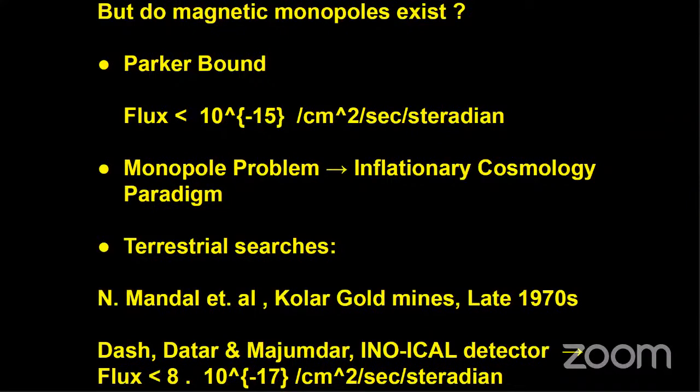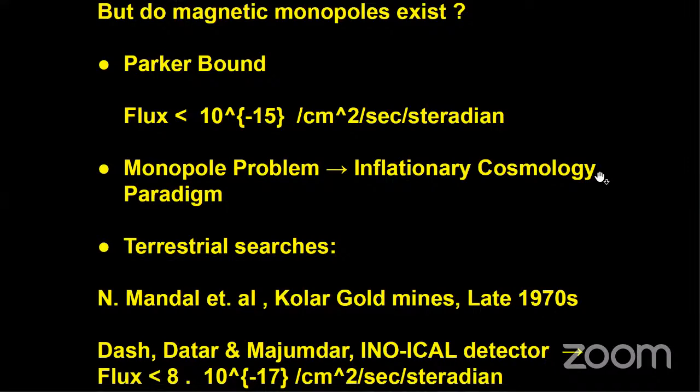But now the question is that while Dirac quantization tells us that if there is a single magnetic monopole anywhere in the universe, that can explain why electric charge is quantized in steps of h bar c divided by twice the magnetic charge, the question remains, are there magnetic monopoles around? One important astrophysics bound was discovered by Parker. He used the argument that if there are magnetic monopoles, then they will short the magnetic fields of the Milky Way galaxy, because the magnetic monopoles will be accelerated by the magnetic field lines. As the magnetic monopoles get accelerated, their energy increases, and this energy comes at the cost of the magnetic field energy. So the presence of magnetic monopoles would essentially cause decay of the magnetic field.